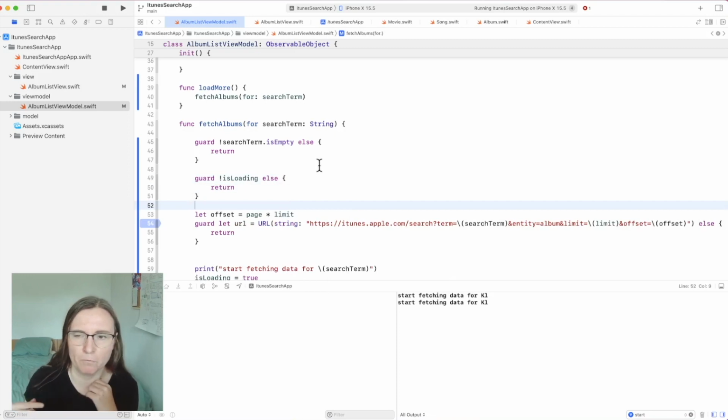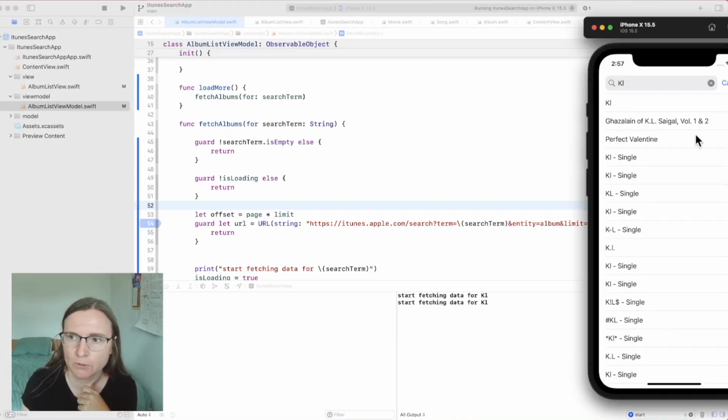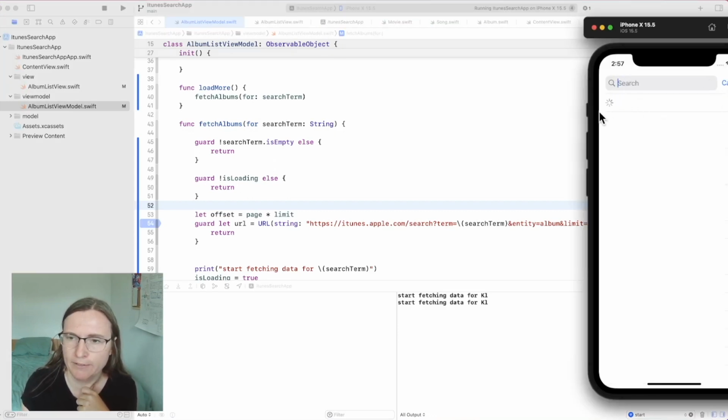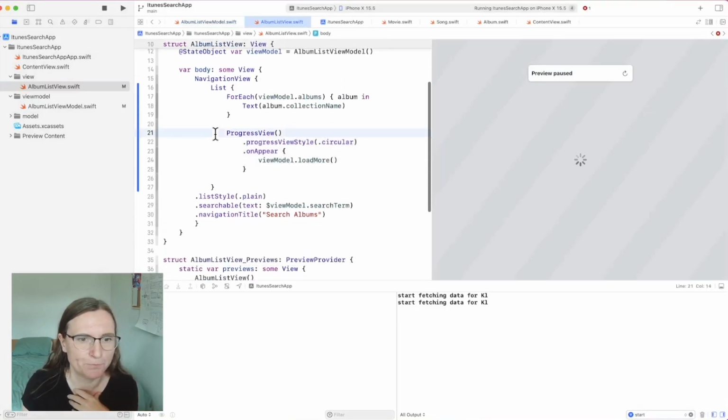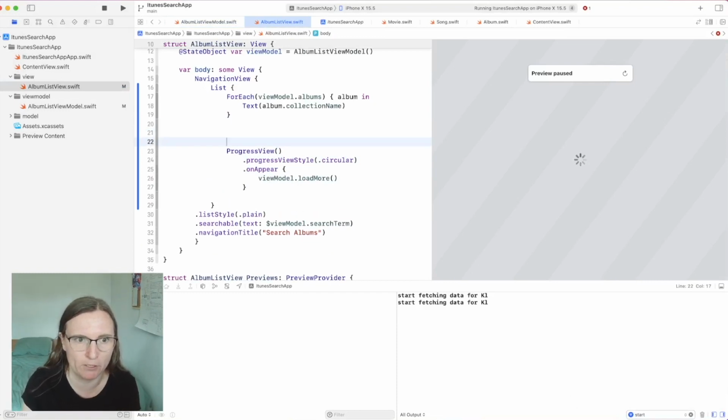So we just want to make sure I don't load more than necessary, which I guess I won't see too much. Now I probably need to change this, because in order to start this request and to show the indicator, I probably should use two views. So in my album list view, at first I should only have the progress view if I'm actually loading, because I have this property isLoading.